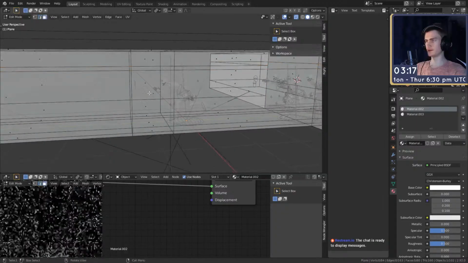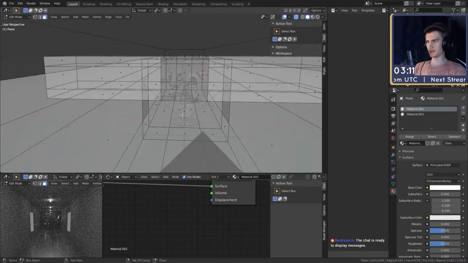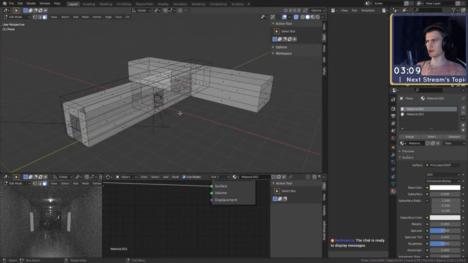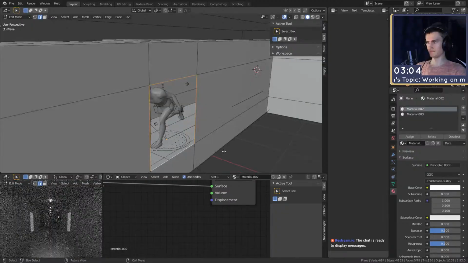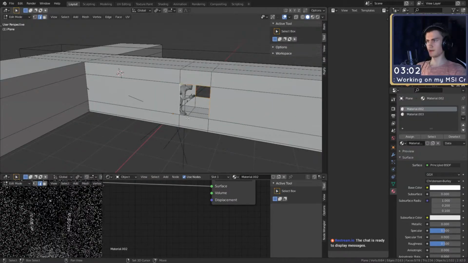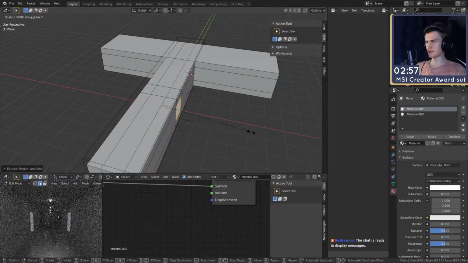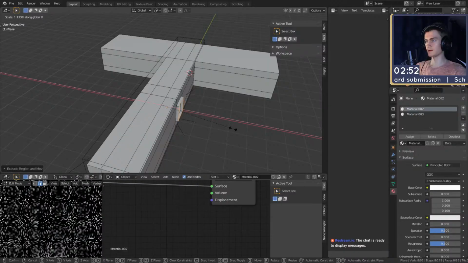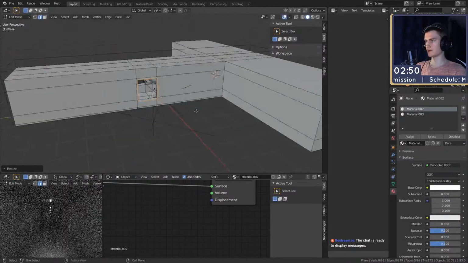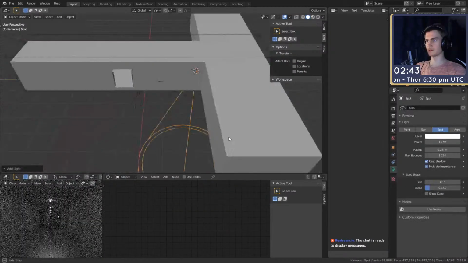Move this over here, remove these two, face. Now we have some light coming through. Oh, actually we don't. What we have to do first is go in here, select these edges in here as well. Extrude, scale them out so they have some thickness. Oh, we have to put it back to median. There you go. Okay. Next up we need another sunlight, or we could actually use a spotlight. Put that over here.